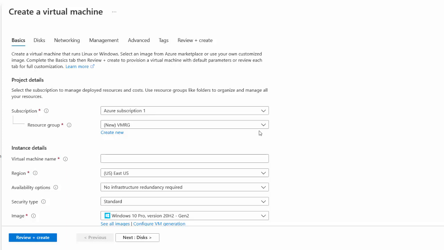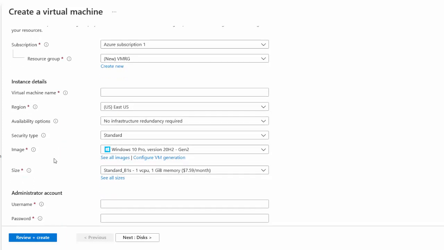So the reason why you create one and how you structure this and how you organize this is really just limited by your imagination in the end. But those resource groups do have a lot of benefits. I mean, for example, you can use them to see how much a certain branch is costing you if they're all in one resource group. So yeah. Now moving on, if you look at the instance details here, you get to choose a name for your virtual machine.